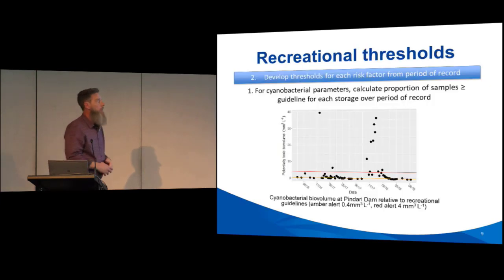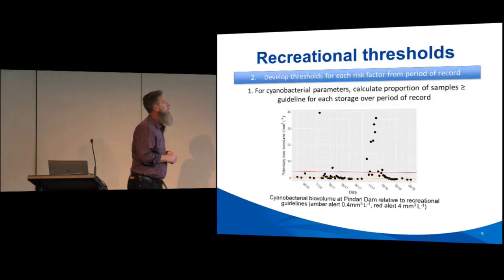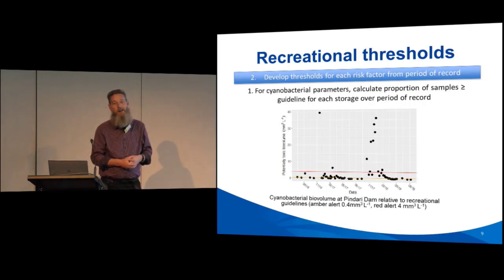So then we looked at, I guess, what the thresholds were and basically how effectively they related to our period of record. And here's some data here from Pindari Dam, and look, you can see here it does go fairly ordinary for a period of time, usually over the summer months. For the guys here like Lee, that would be familiar with Pindari. No real surprises there whatsoever.